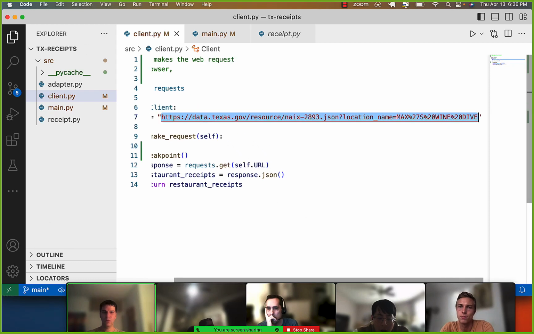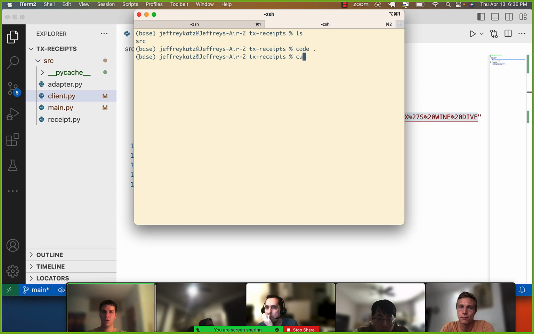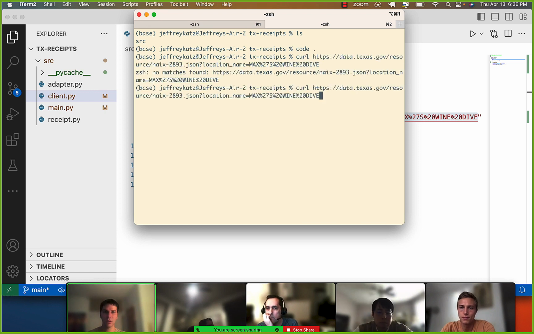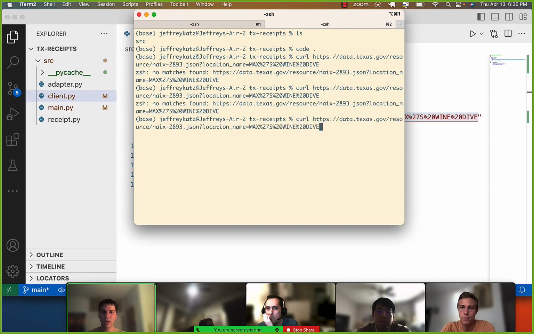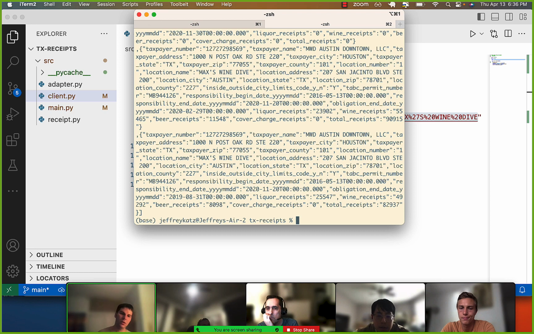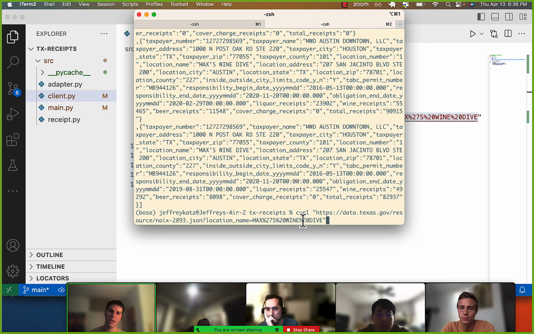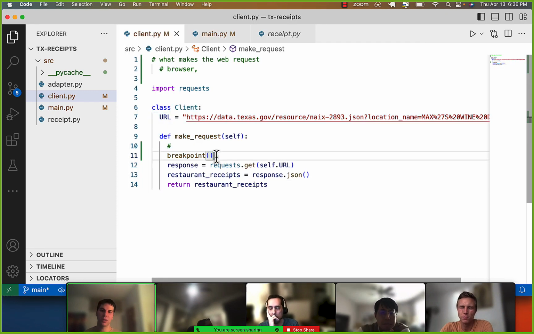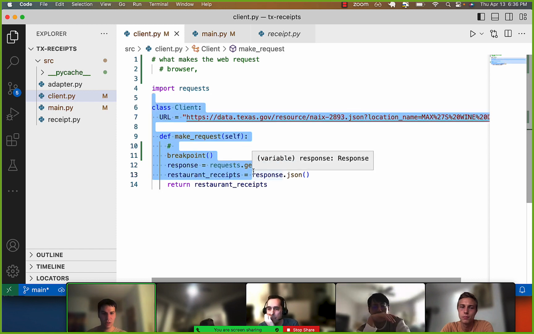So we can do curl. I guess I can't. No matches found. Do I need a string? I don't know. Yeah, that worked. Okay. So I can just do curl to make a get request to this URL as well. In this case, the terminal, or bash, is what's asking for it. So that's the client. Here, this is an object. We're creating an object that's asking for the data, or that's making the request. And that's why we refer to this as the client, okay?